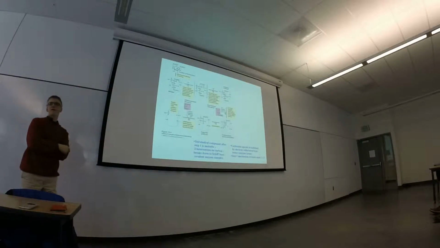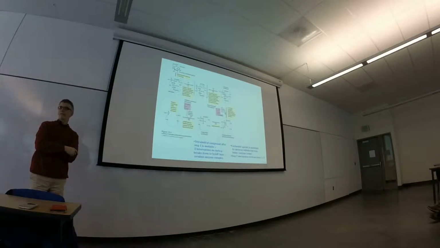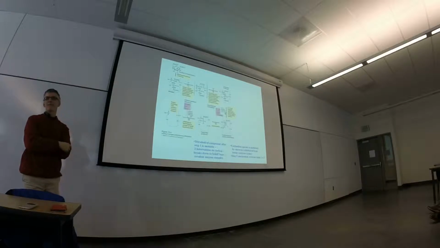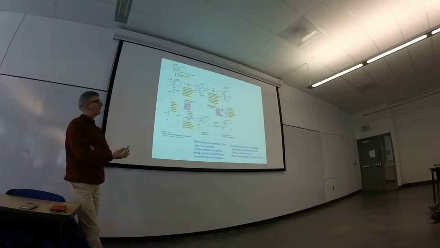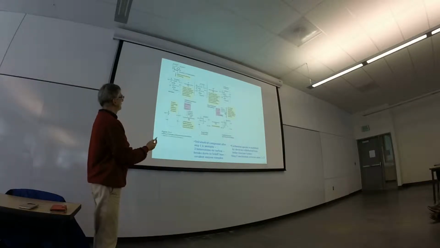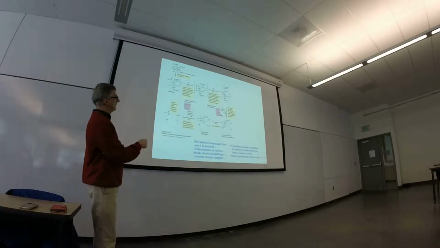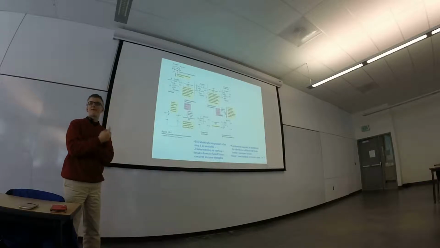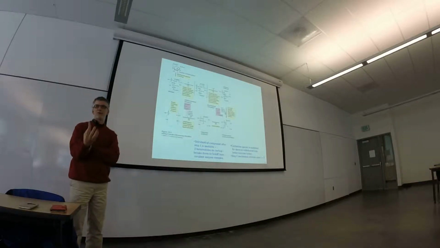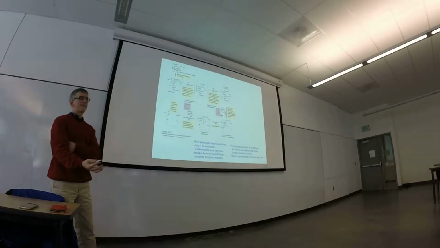Okay? And this intermediate is called a protonated Schiff base. Okay? And that's a very important structure in biochemical reactions generally. Okay? So a protonated Schiff base is a lysine side chain on the enzyme linked to a carbon on some metabolite. In this case, it's C2 of this glycolytic metabolite.